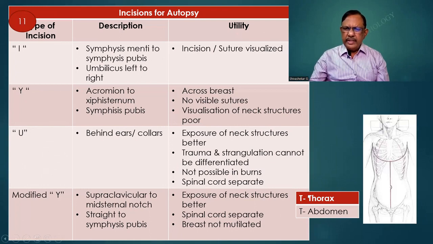There are other incisions such as T for the thorax and T of the abdomen. In T of the thorax, there is an incision across from shoulder to shoulder, and down from there to the symphysis pubis. Whereas in the abdomen, it will avoid the umbilicus lower down, and then there is an incision on either side. These are used. So you people should be fluently mentioning the different types of incisions, what is a restricted autopsy, etc.